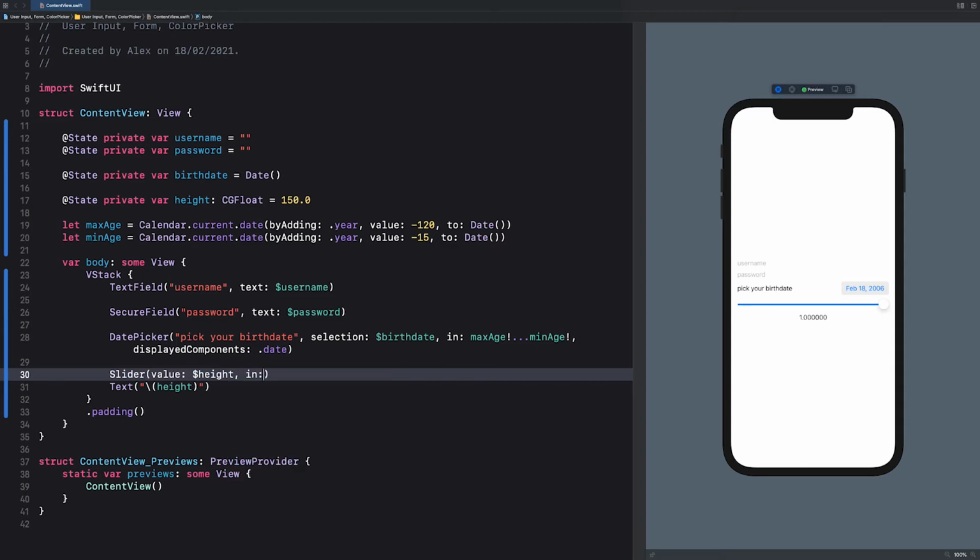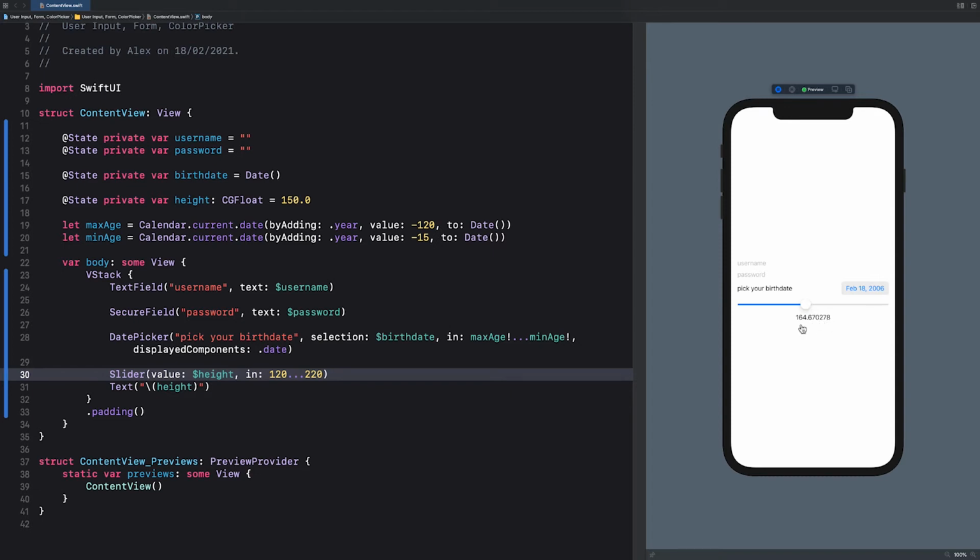So we will say in, and let's say 120 to 220 centimeters maybe. And now you can see that we go from 220 all the way down to 120. As you can see, whenever you're switching the value of the property, it can actually be a floating point number with a very big precision.